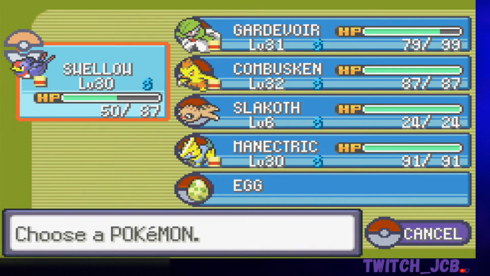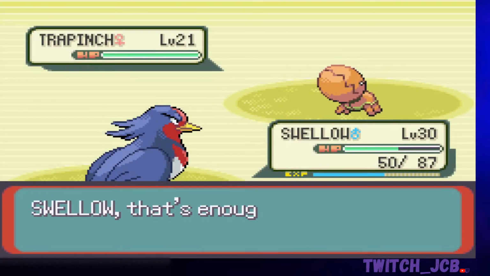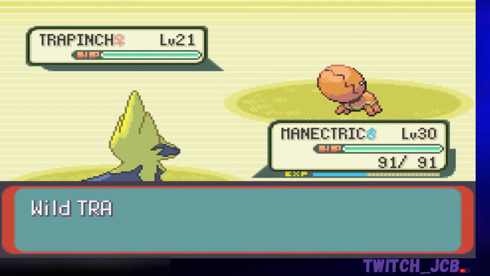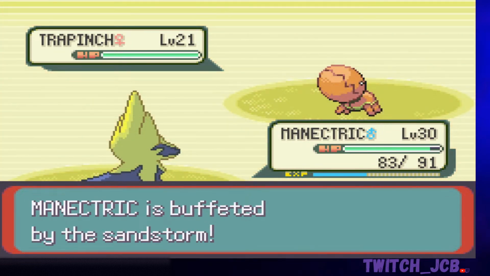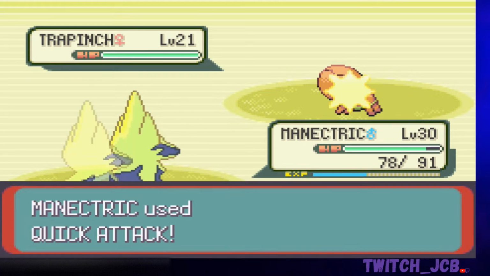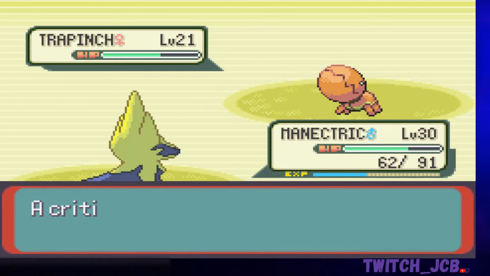And yes, let's change our Pokemon. Let's change it over to Magnetric. I'm gonna use Magnetric because of the damage on his physical attacks. Okay, Sandstorm rages, and we're gonna get hit. Only met our Magnetric. Trapinch is just gonna be lucky and safe. So let's go with the Quick Attack. Let me see what the damage looks like here. Okay, not bad, not bad. So we'll just throw out 2 Quick Attacks and go with the Great Ball afterwards.